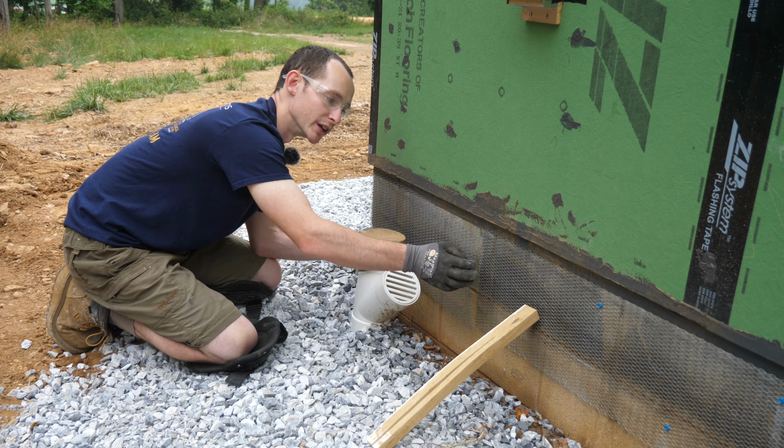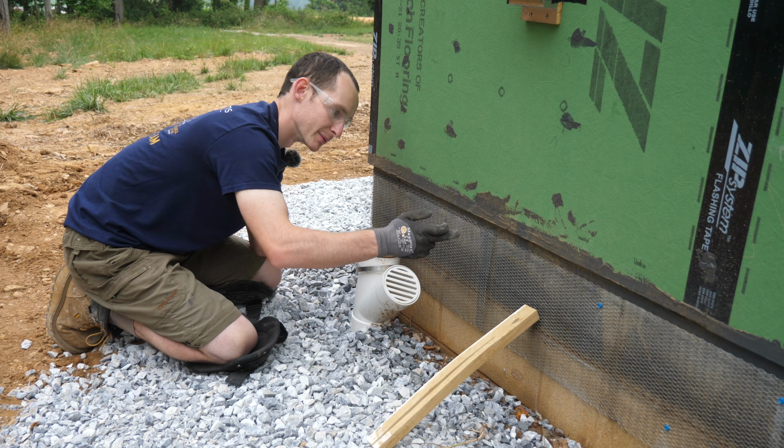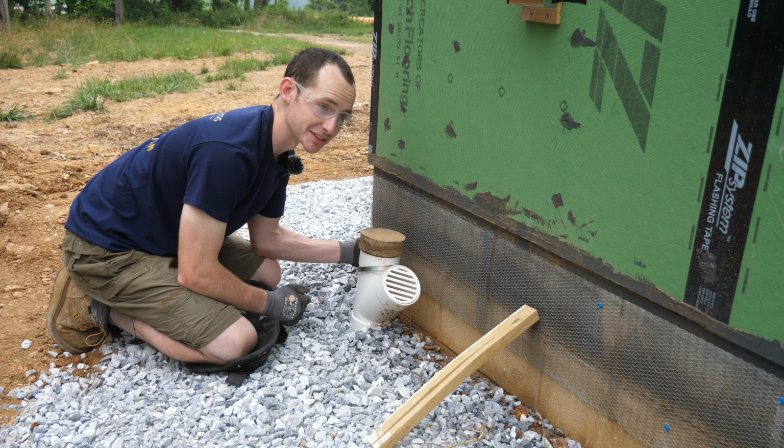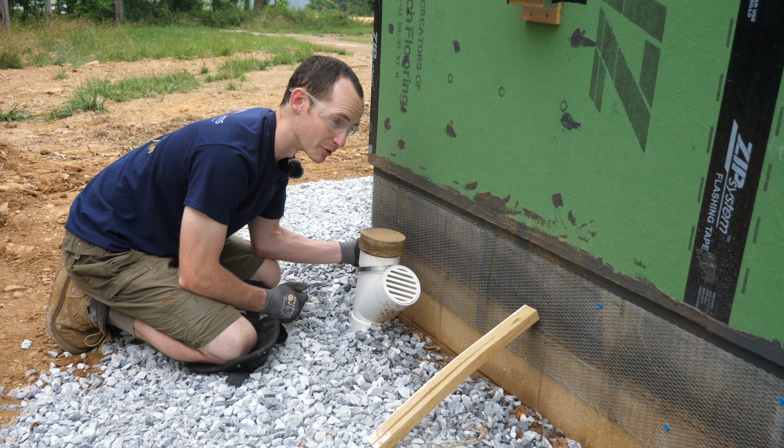I'm leaving about a 2-inch overlap between pieces of mesh and putting a screw through the overlap. Other than that, it's a pretty simple process, just a little bit back-breaking, being hunched over and doing this right at ground level.